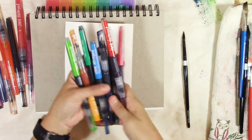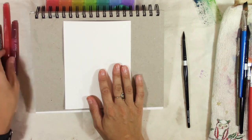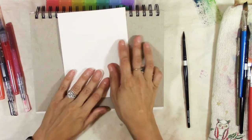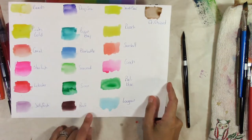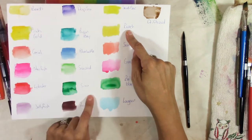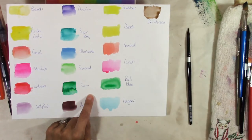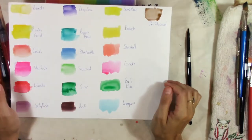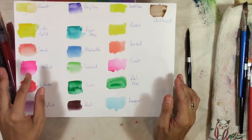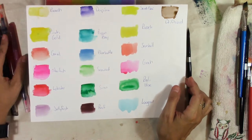I have all of these - her original set of mermaid markers and then I have the sun bleached set. I couldn't get them all because I wanted some other items from Jane and had to be selective. But I have swatched them out here. This is her original set and these are her sun bleached series except for beach. She's got sandbar, seashell, conch, bali blue, lagoon, and driftwood. As you can see these are a little bit more subdued and maybe a little bit easier to work with. I haven't done a whole lot with her mermaid markers. I do have a video from a couple years ago when her mermaid markers first came out - I did a yellow rose with the Pirates Gold.